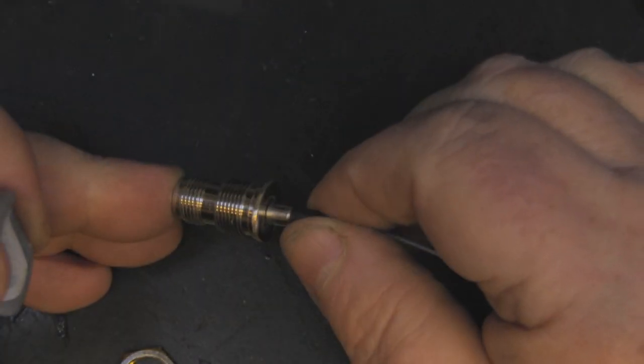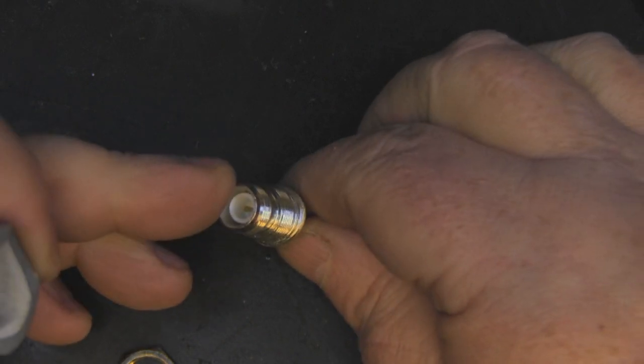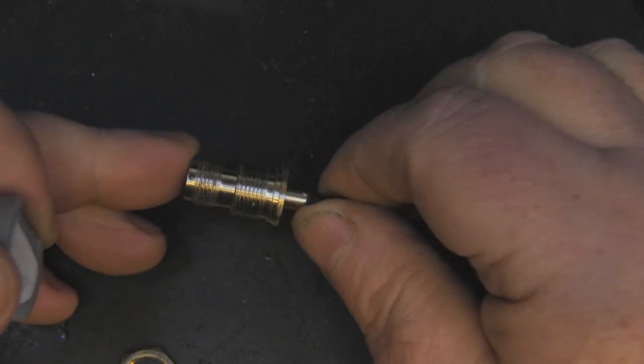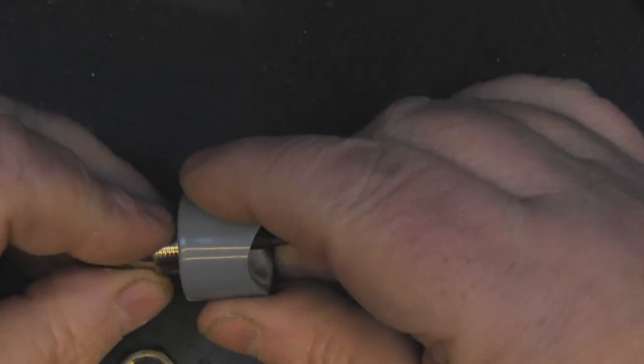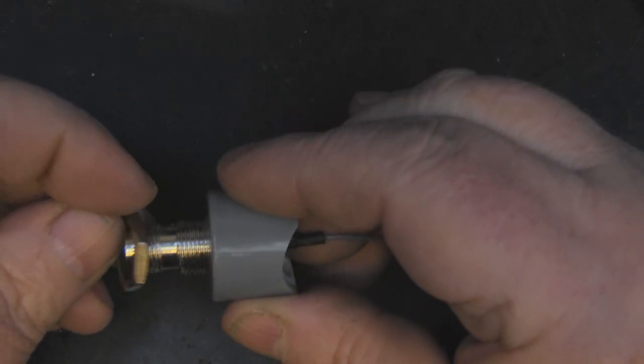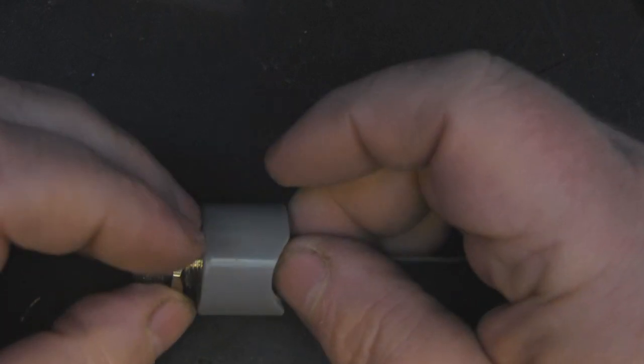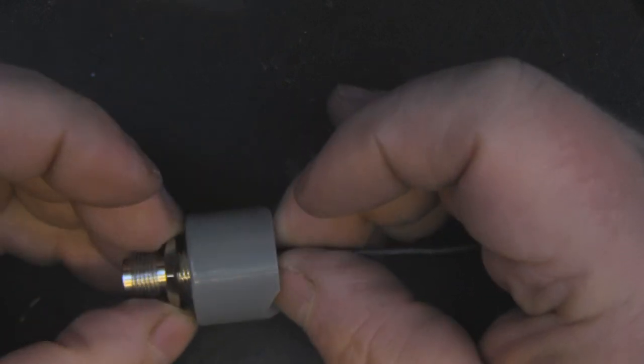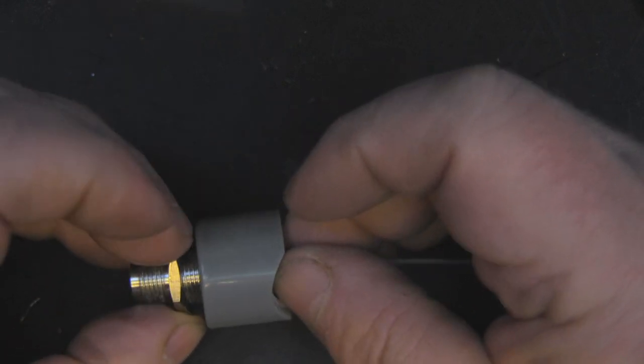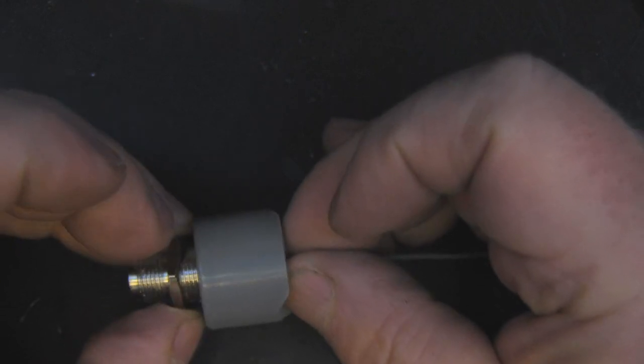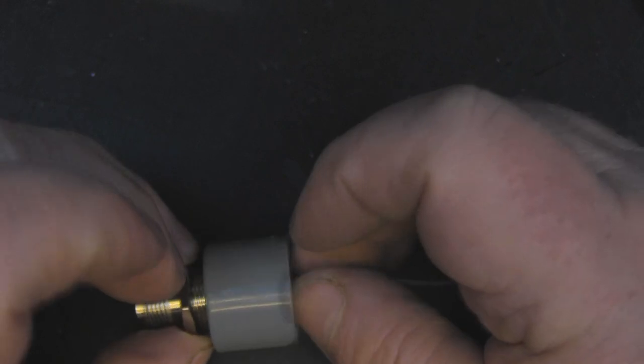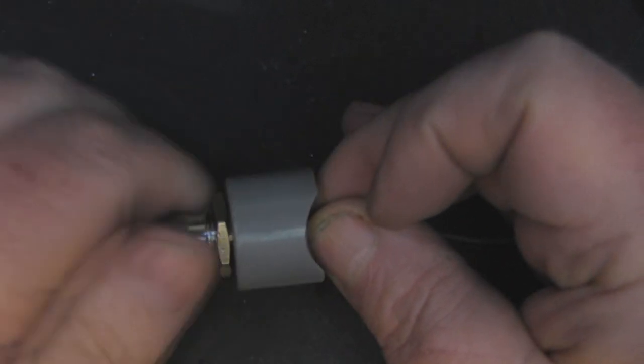But I've made this little mount here - it should make it a little bit easier. So you can see now how I've modified that and ground it away. There's still a little bit of a lip on there, but that enables me now to fit it inside this modified plastic cap and hold it in place with the original locking nut. So then we don't have to use any kind of epoxy here or anything - just makes a much neater modification when you can do something like that rather than using glues and things.